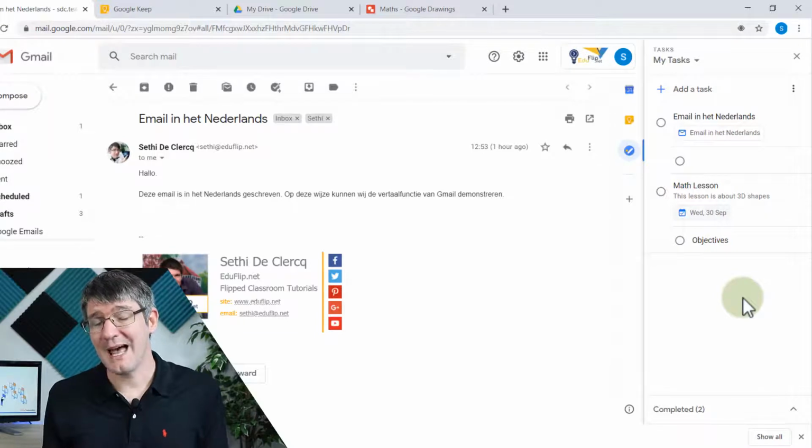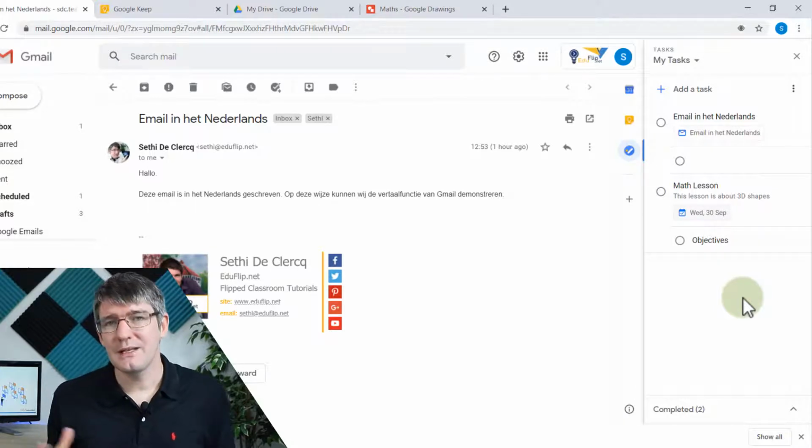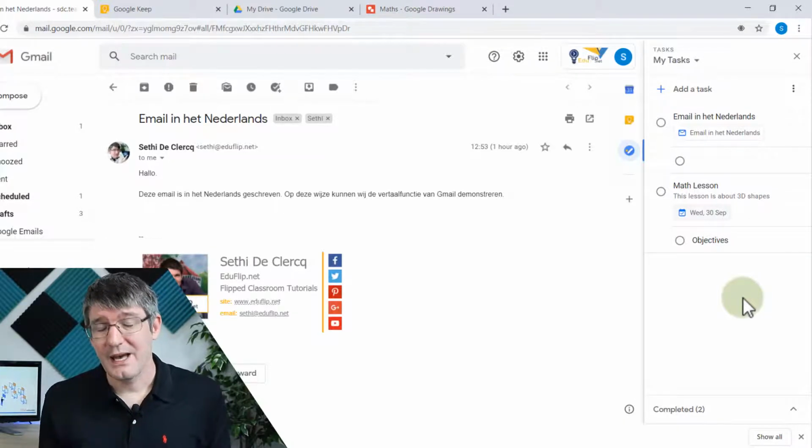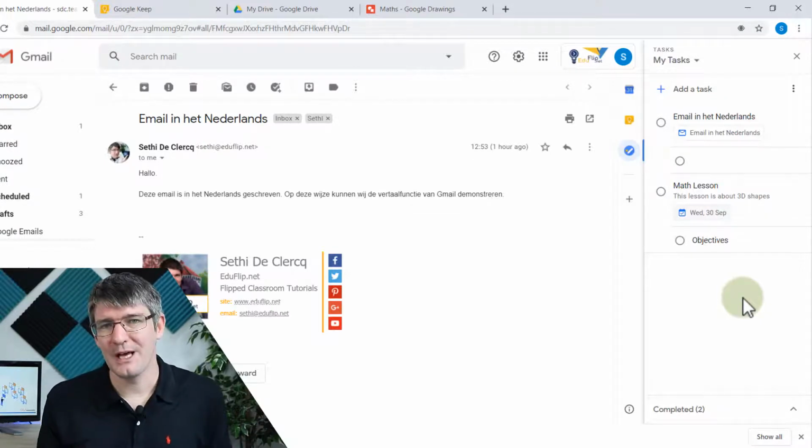Now, each of these has a mobile app available, which I highly recommend you download and use because it means that everything can be synced between your various devices. If you open up your Chromebook, start typing up a note, well, before you know it, it'll show up on your mobile device. And the same thing with your tasks. As soon as you start adding tasks into your mobile app, open up your Gmail on your Chromebook, and that tasks sidebar within Gmail has all your tasks and subtasks readily available for you to use and follow up with.